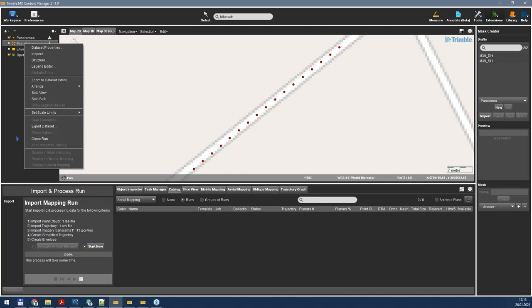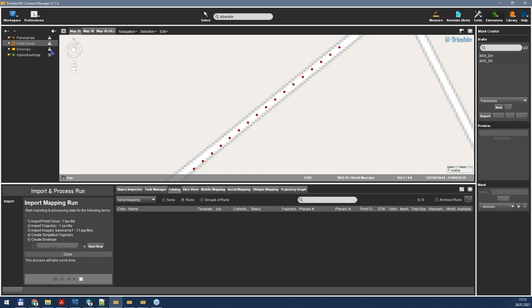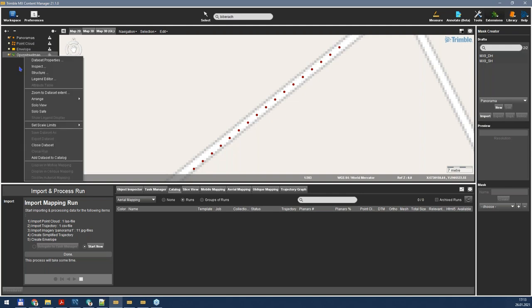One is to close the run, which in that case will close the first three resources that we have. And in case we close a different dataset, we will be able to use it only to close that specific resource.